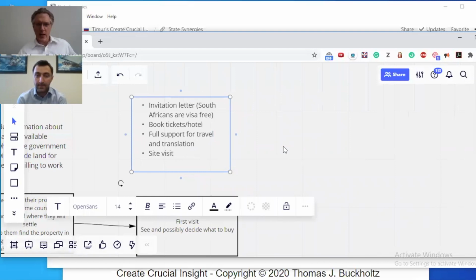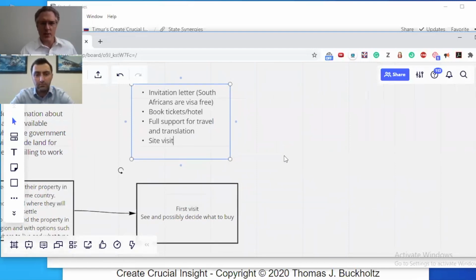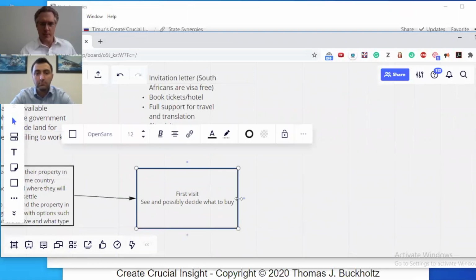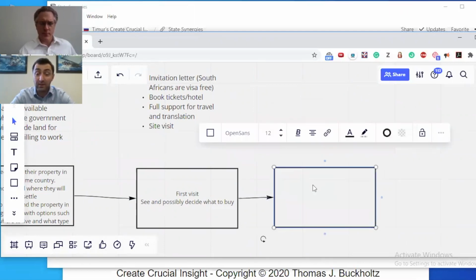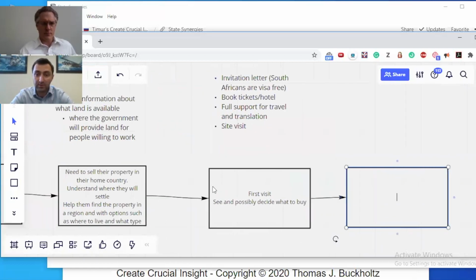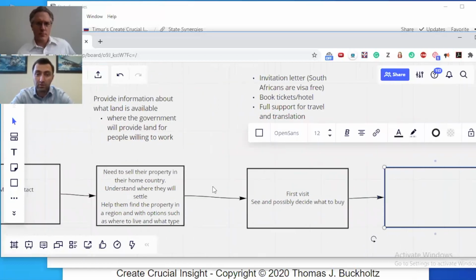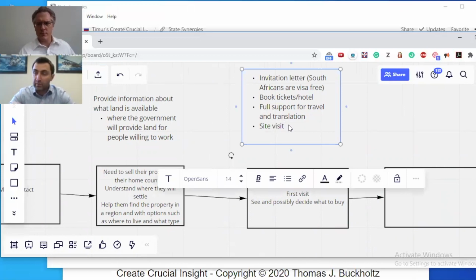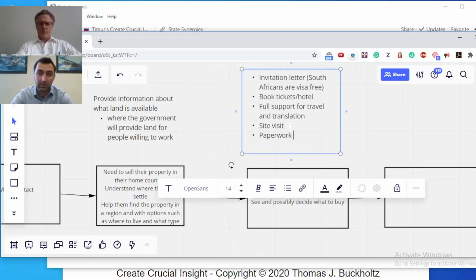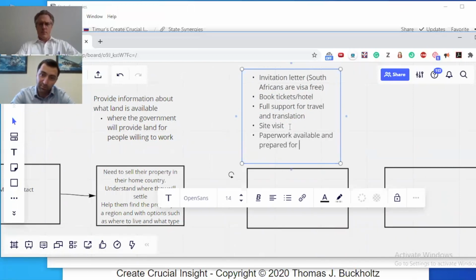All right, so now we're at the site visit. What are the things that somebody will need to consider as they visit the site for the first time? Well, we will do the preliminary work. If we're speaking about particular land plots or particular houses, we will do our homework to ensure that the legal paperwork is clean, so that it's not the other way around, where people find the place and then we dig into the documents and understand that they are not in order, and it will be a headache to buy the place. So we will be proposing objects and land plots that are pre-screened from the legal point of view.